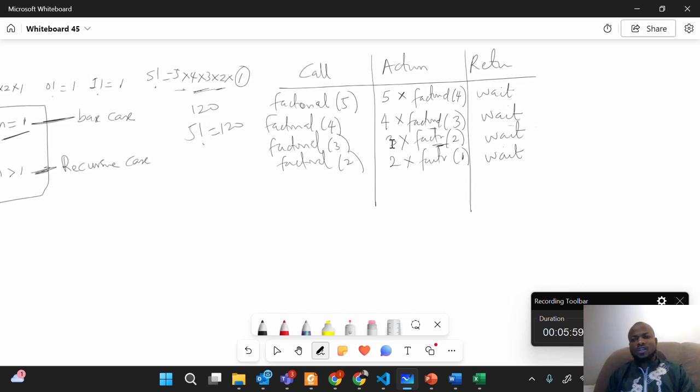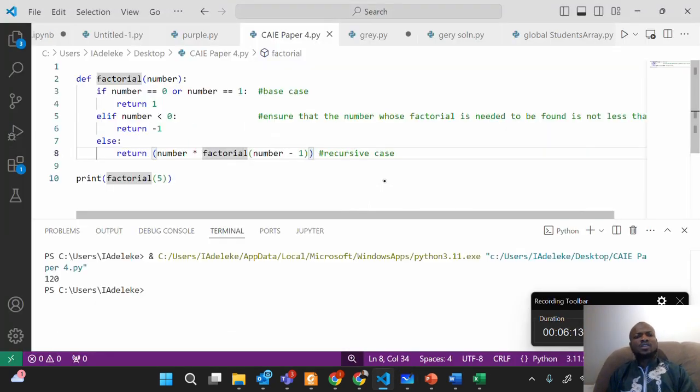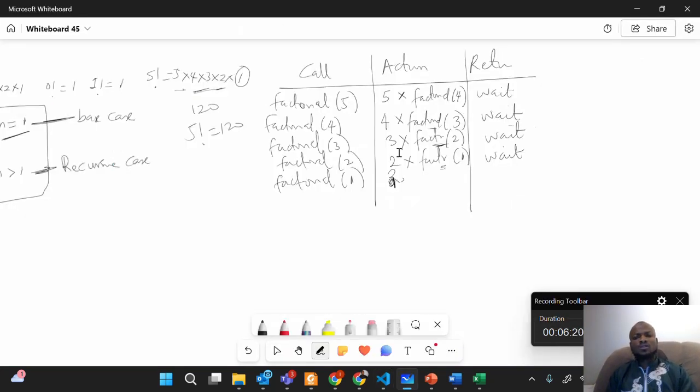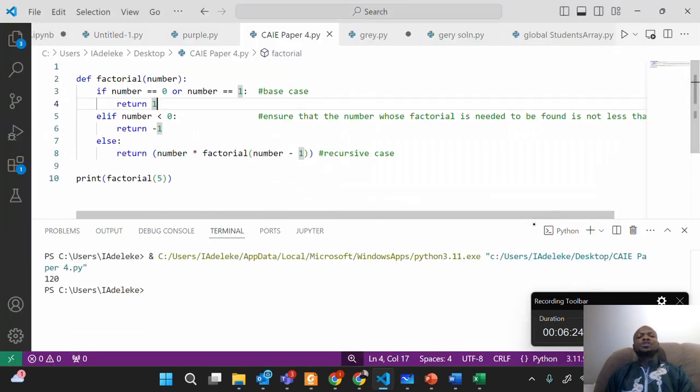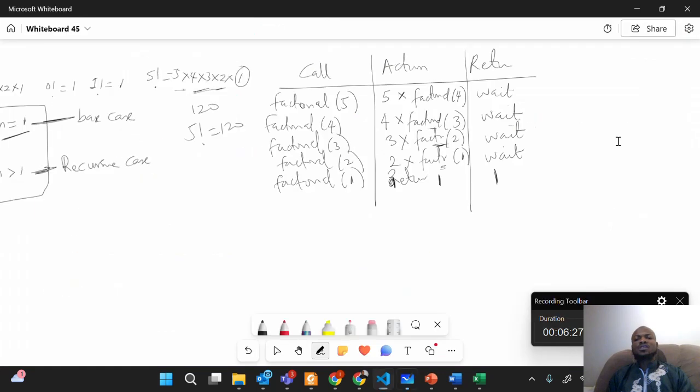Wait. Now don't forget you've called what? Factorial of what? 1. Now factorial of 1, which is now what? 1, isn't it? Is it 1? No. Factorial of 1, it comes back and checks. So factorial of 1 needs to return 1. So it returns 1. So 1 will be returned. That is our base. It has gotten to the base. It's like the ball coming from the root, getting to the base. What is the next thing? It goes back up, right?